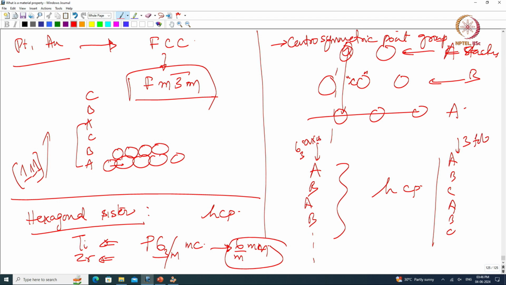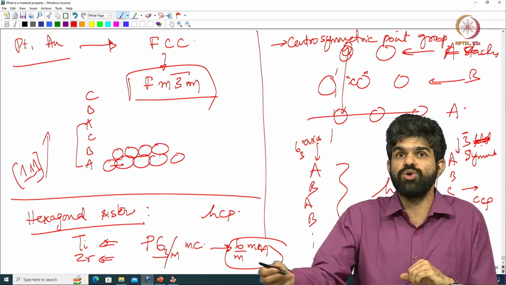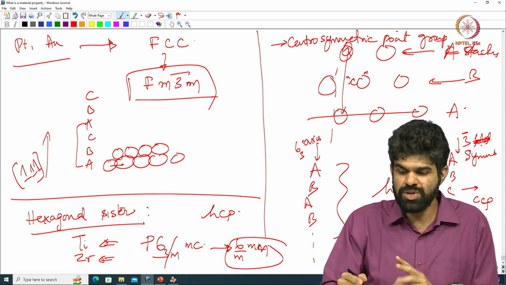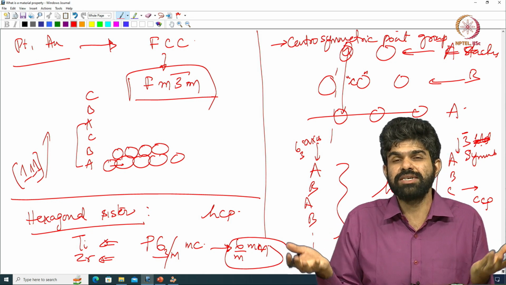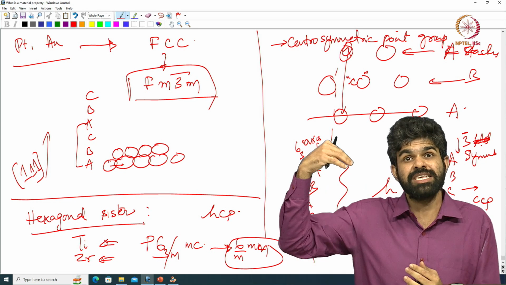This is a 3-bar axis of symmetry, in fact. 3-bar means there is a 3-fold axis of symmetry, right. And so this will become a cubic material, right. So if you pack atoms in this fashion such that I leave as little voids as possible, that is called a cubic close pack. But the difference is in stacking, right. So that's how we were taught, right. So in other courses, AB versus ABC.